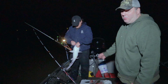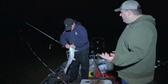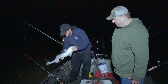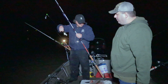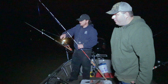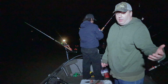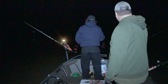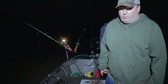As I was saying earlier, these little ones can help you win tournaments. You basically catch 2 big ones and then catch 3 small ones. Most tournaments only allow you 2 trophy size, and then the rest are not trophy size. And that can mean the difference between winning a tournament and losing a tournament. I know the tournament I was in a long time ago, which I didn't film, we caught 2 big fish, and if we had caught 3 of any of the fish that we've caught here tonight that are not trophy size, we would have been an easy 3rd place. So if you catch small fish, be happy. Hopefully we'll catch some more. Or we'll move. I don't know yet.